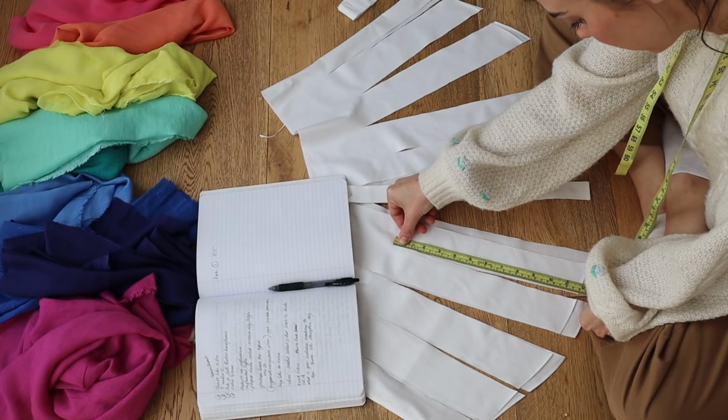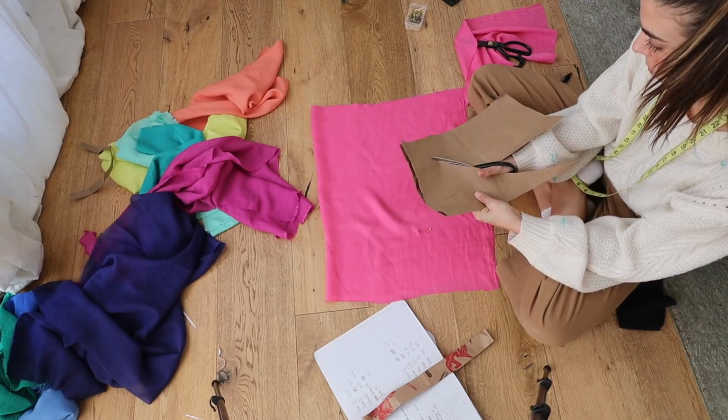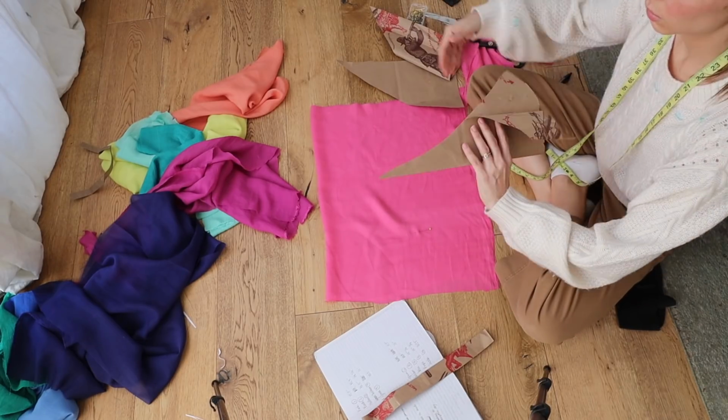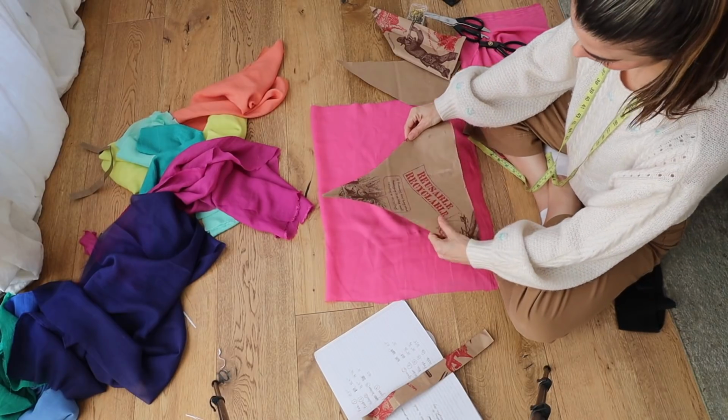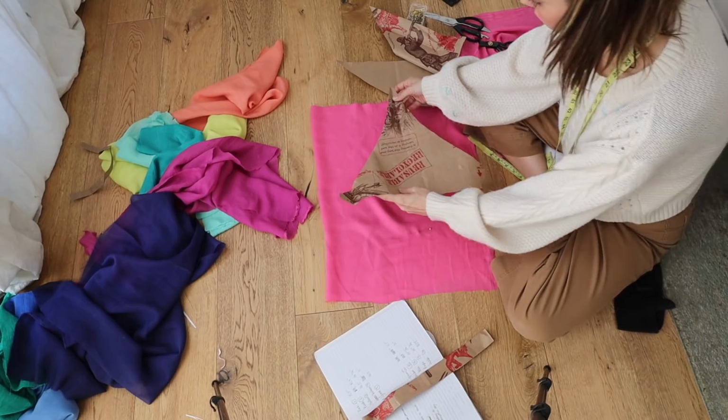Now, when I was originally going to do my gourds the traditional way, I needed to measure each and every triangle, and I figured I was going to need to make a pattern for each and every piece. I got overwhelmed and was like, no. I'm going to come up with a hack for this because this is going to drive me insane. And that's what the hack is right now.